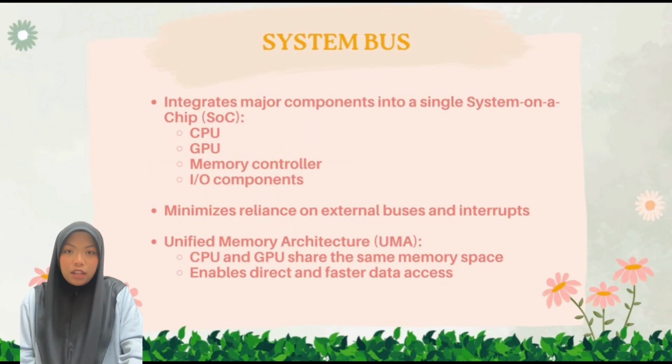In contrast, the Apple M1 adopts a fundamentally different design strategy. By integrating the CPU, GPU, memory controller, and input or output components within a single system on a chip (SoC), the need for external buses and frequent interrupt handling is greatly reduced. The Apple M1's Unified Memory Architecture (UMA) allows both the CPU and GPU to access the same shared memory space, directly enabling faster data exchange without system interruptions.